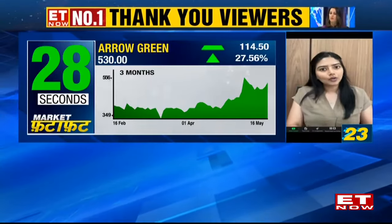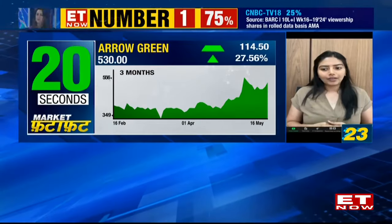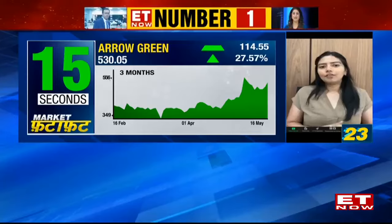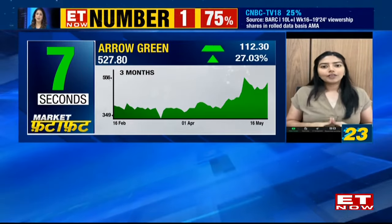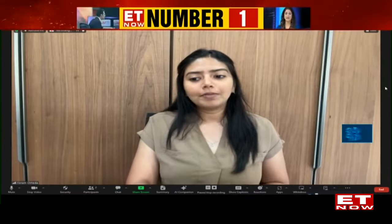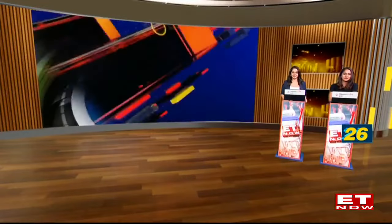The markets have come down and the stock is also coming down, but it is trying to take support near those breakout levels of around 490–495, which becomes a good level to buy or invest. Today the stock is up by around 4.5 percent. I would suggest waiting for a lower level of closer to around 500–510 from an investment perspective. Volume has seen a very good increase, supporting the bullishness. Stop loss should be maintained below 470 and one can look for a higher target of 600 and then closer to 630.